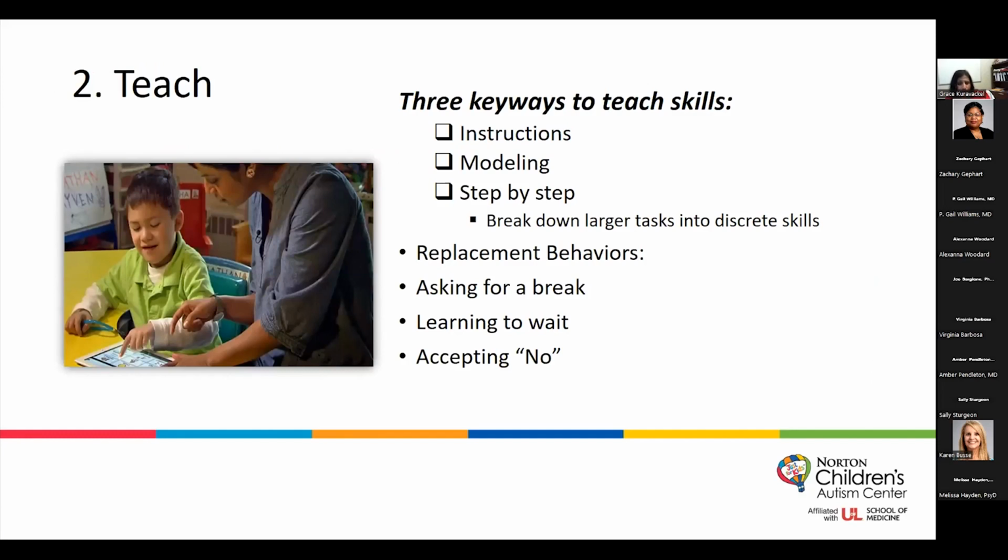Teaching these skills is also a big pathway to supporting parents in, again, breaking down that skill into its constituent components. Instructions will involve modeling, use of prompts, verbal prompts, gestural prompts, always modeling that response using role play, clearly explaining what the replacement behaviors should look like. And you can see in this picture on the slide, this child is actually using a visual support to ask for a break rather than have a meltdown, or asking or learning to wait and asking or accepting no. So using visuals to ask for those important factors that prevent a meltdown instead of having a meltdown, communicating appropriately.